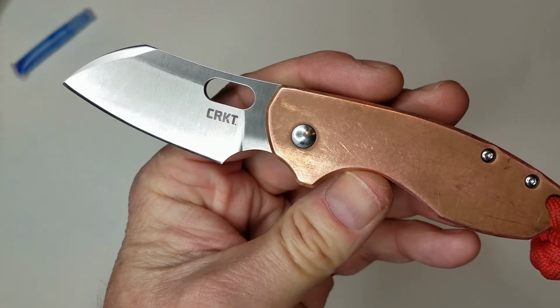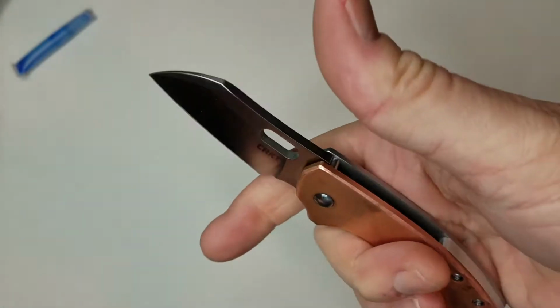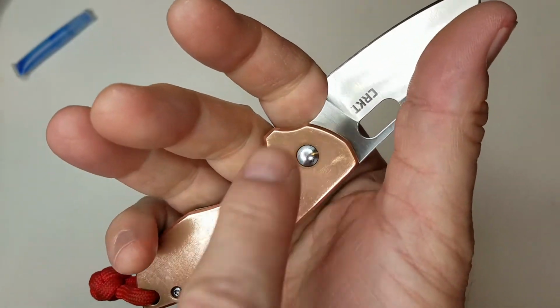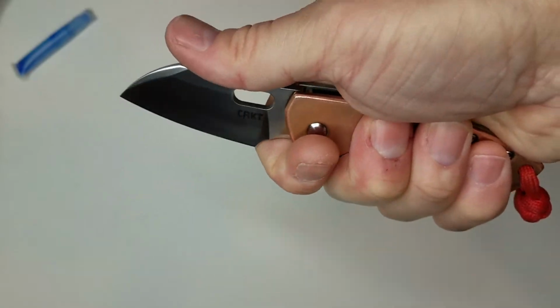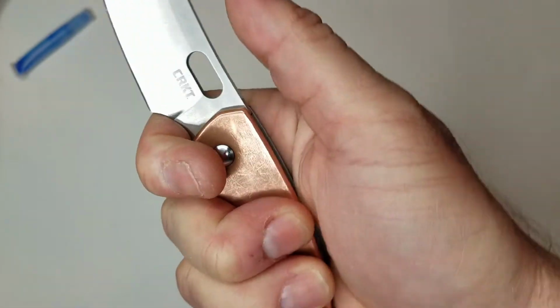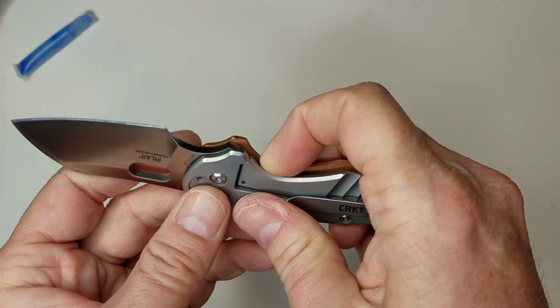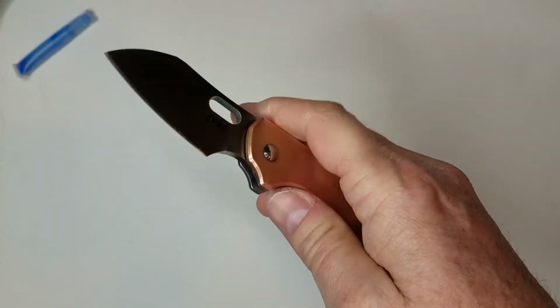The pros of this one: it's a Jesper Voxnaes design, and one of the great things about him is he's able to get a small knife but to fit a full hand, using that front choil in this particular case. And so you really do get a great purchase on that thing, and it's not going to go anywhere. So that particular design function of it is really nice. And CRKT did a decent job, I think, of building that in. I don't know if there's a custom or anything of this particular one.